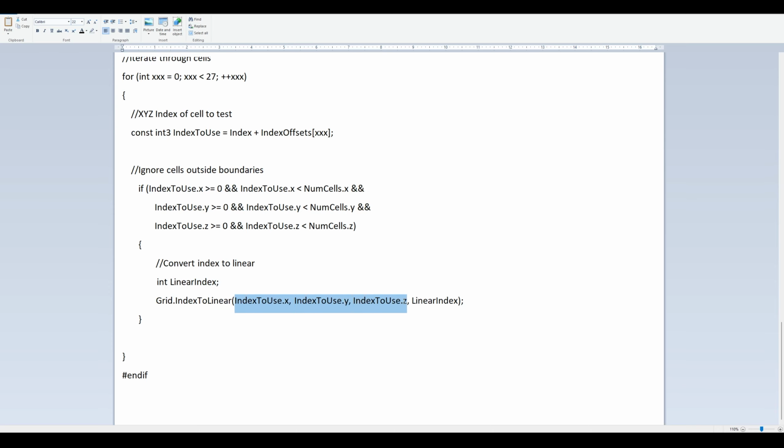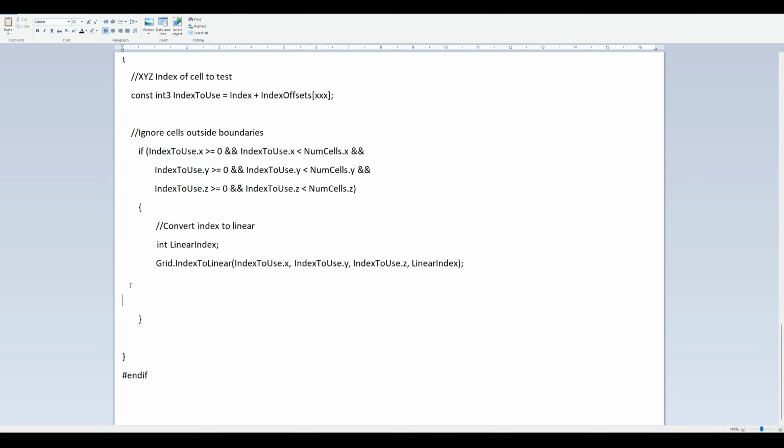The first three parameters are the x, y, and z values that we want to use, which are these ones here. And then the fourth parameter is the variable where we're going to store the result. So now we know the linear index of the neighbor cell that we're going to test.